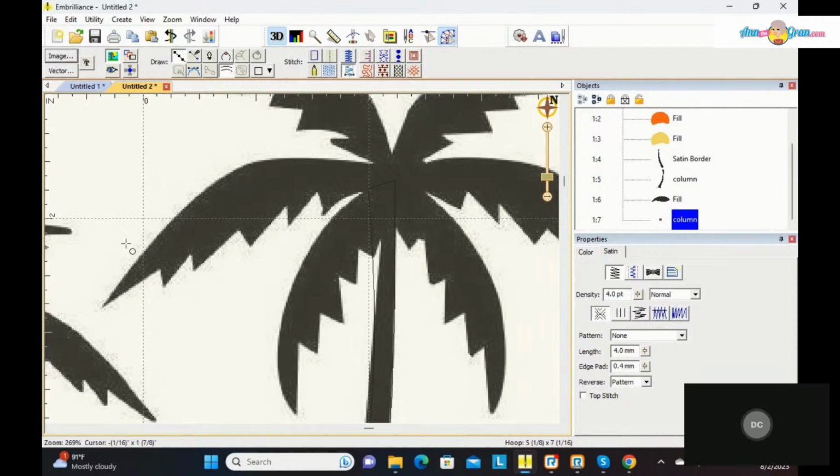On this leaf, we're going to start here. I'm going to go here and here, and I'm going to right click. And you see now my icon, my tool is back to draw with points. So I'm going to hold down my shift key so I can get some nice straight lines. Draw my zigzags.